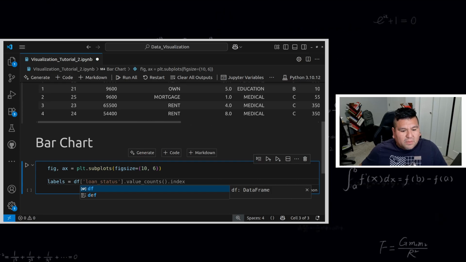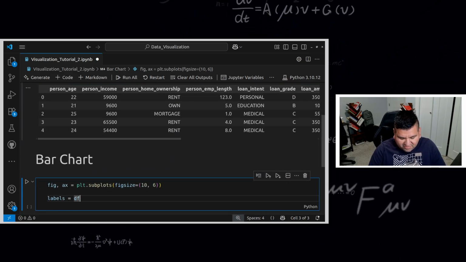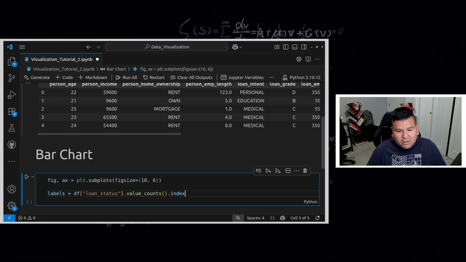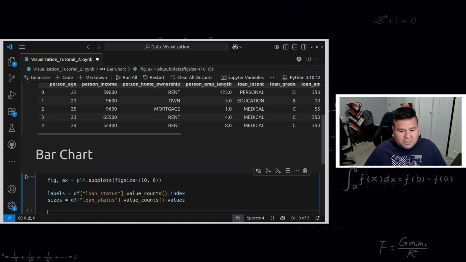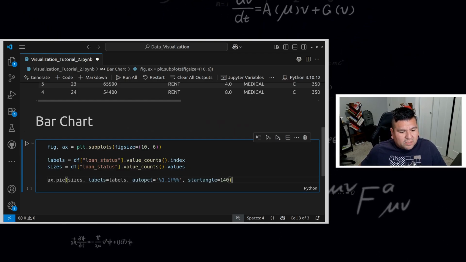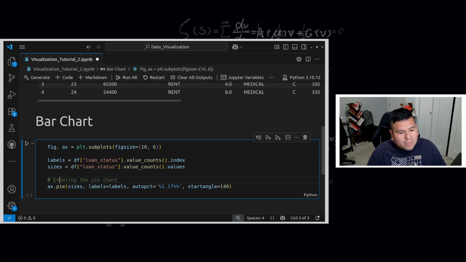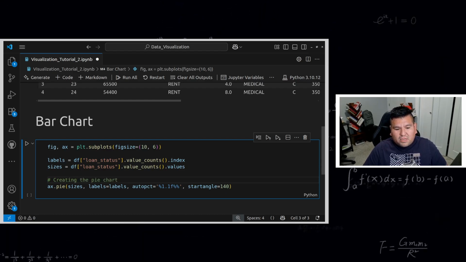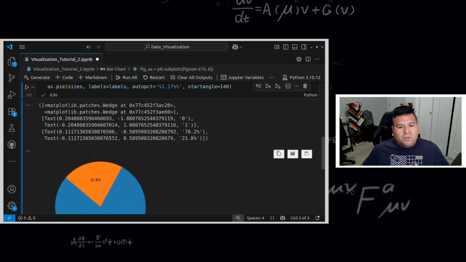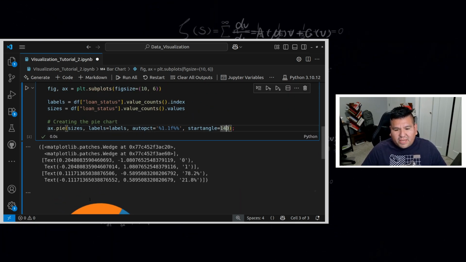In this case, the name of the data frame is df, so df loan_status value_counts index, and the sizes are that. In order to create a pie chart, we can use that command. So we create the pie chart and quickly visualize it. It's very simple.